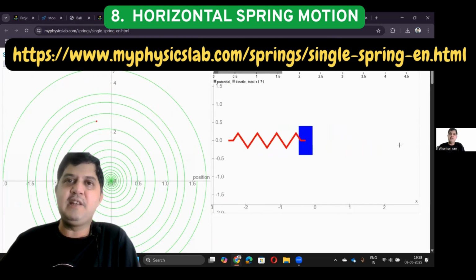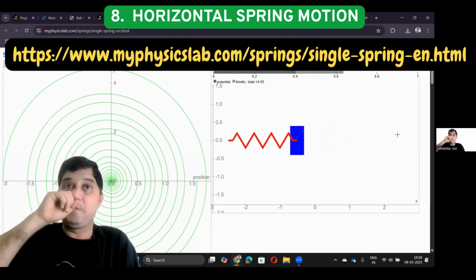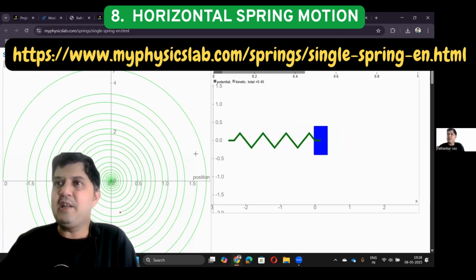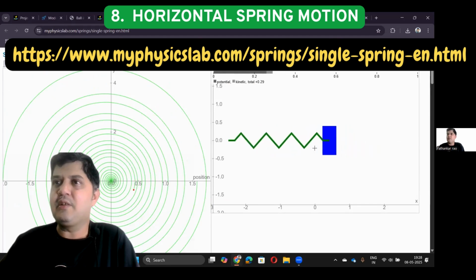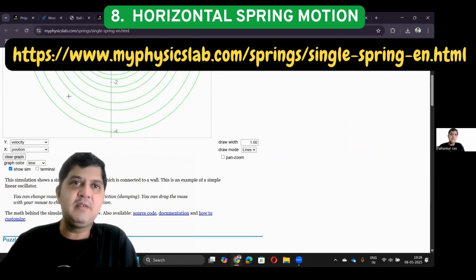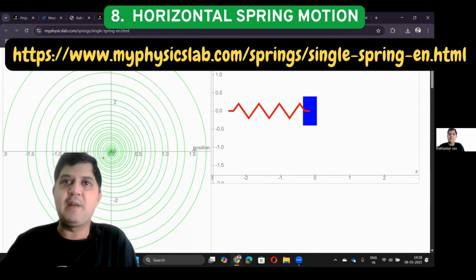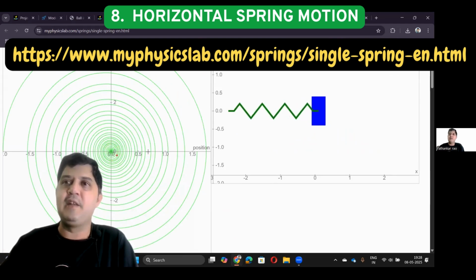Okay, so what it is showing is the SHM along with the spring motion. That's what is being shown. Now the spring has slowed down, and finally I think it's going to come to rest. Why is it so? Is there damping? I think there is damping, but the parameter is not shown. As a result of this damping, the spiral is seen to go inward like this.